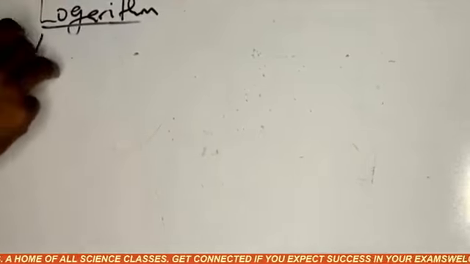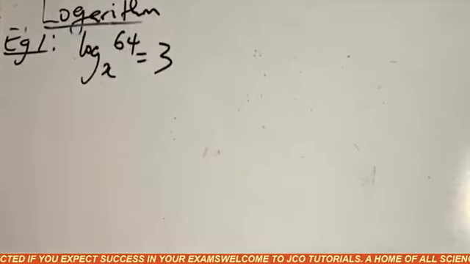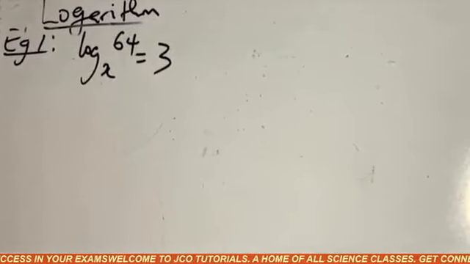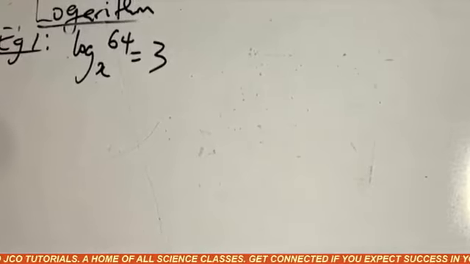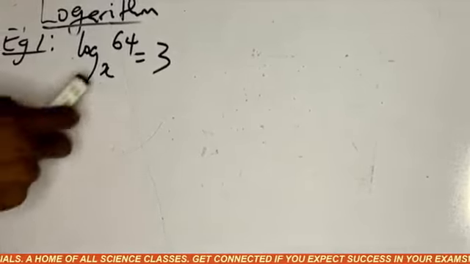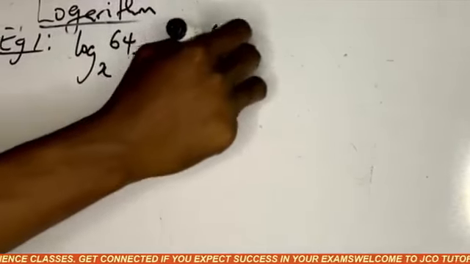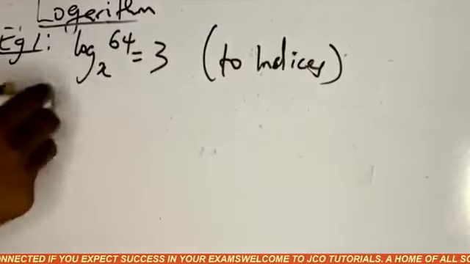Example. Let's say you are given that log 64 base x is equal to 3. Now, as you are looking at this, you already know what to do. Based on what we've said, you are going to apply the basic definition of logarithm. We are looking for x now, which is the base, so you simply put it in indices form. These are the kind of problems you express in indices form.